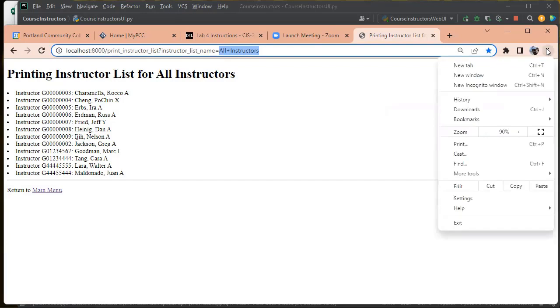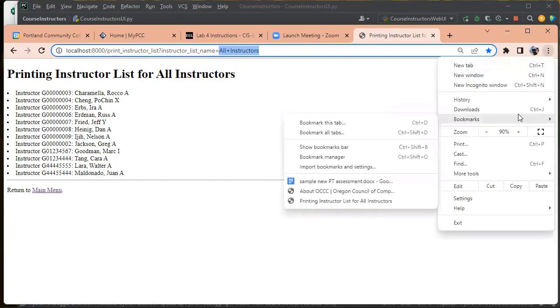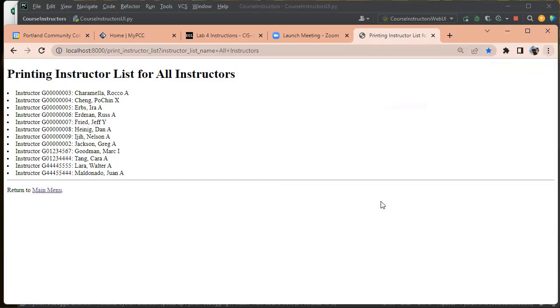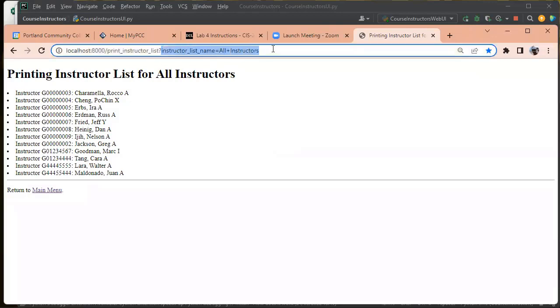And now if I wanted to go to my bookmarks, I think I can go to my bookmarks. Yeah. So here's a bookmark for that, and it works because it has this as part of the URL.